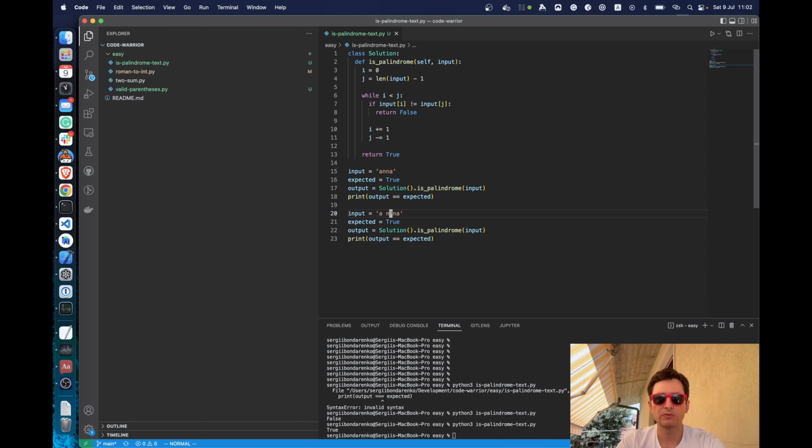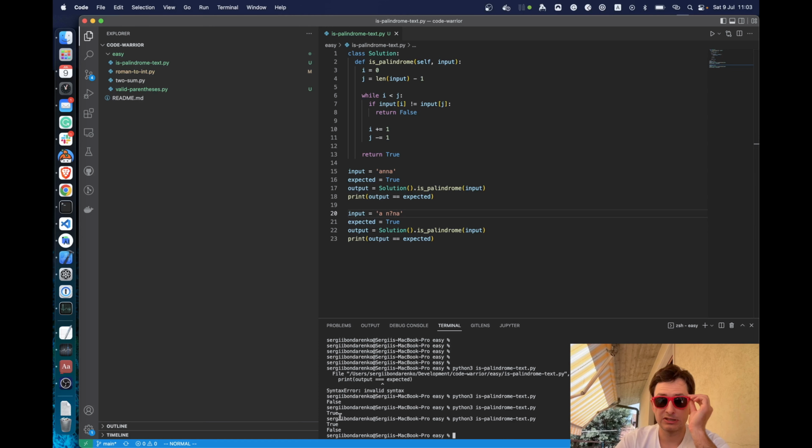But we want to detect if the string is a palindrome while ignoring all the special characters. How can we do it? Now the test shows us that it is false, but we want to make it true. We want to exclude special characters.